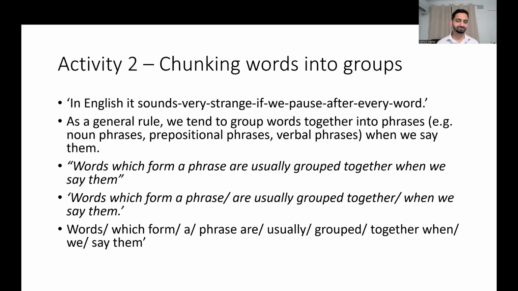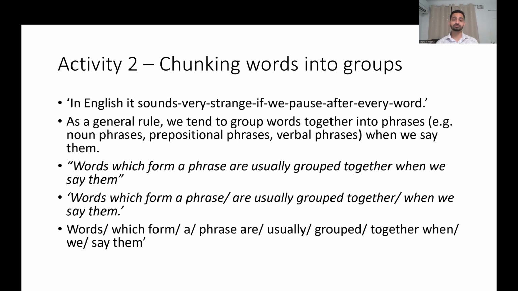So I've got a sentence here. Words which form a phrase are usually grouped together when we say them. I did a little bit of pause, but if I were to just say it without any pause, it will be too fast and not very meaningful. So if I said it like this, words which form a phrase are usually grouped together when we say them. Well, it's not as bad, but if you pause at appropriate places, it will be much more meaningful. So hear this out. I'm going to pause now. Words which form a phrase are usually grouped together when we say them, right?